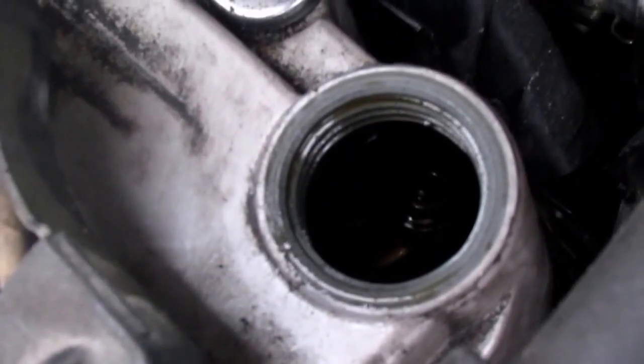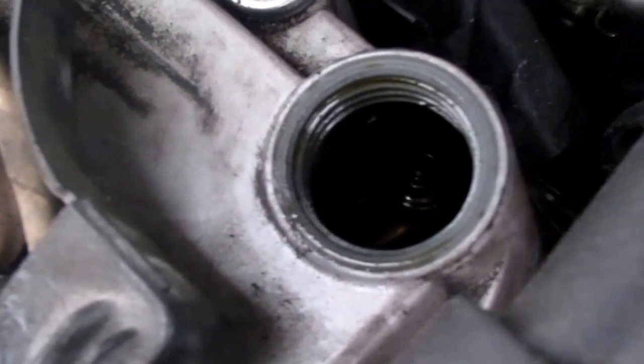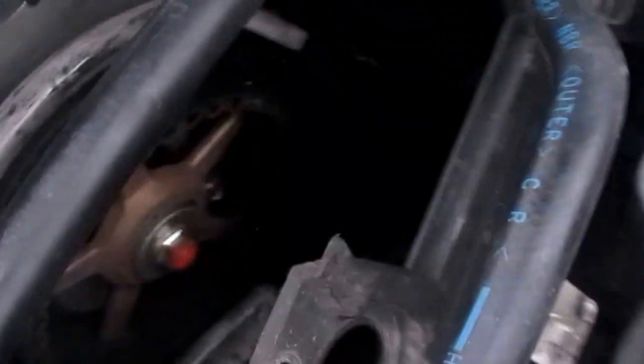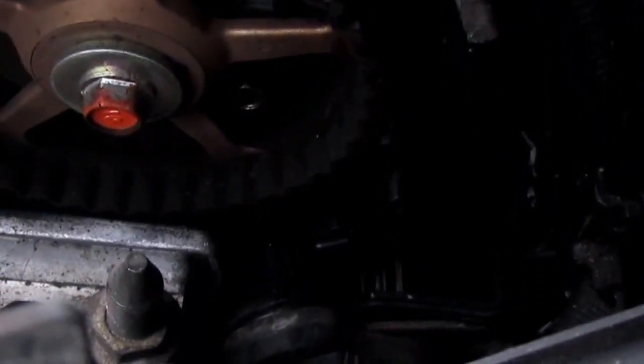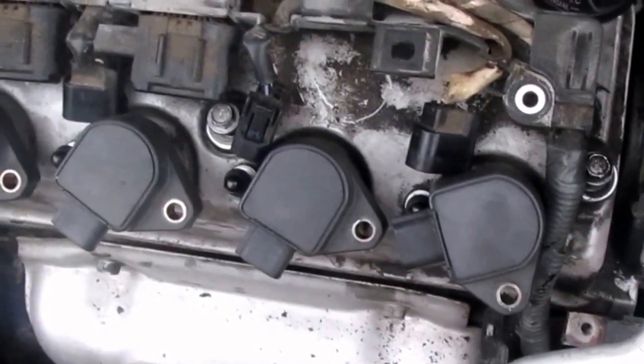Just a couple of little tricks — we'll follow up in a little while and let you know what we find. There's a lot of debate online about interference engines and what happens. You can see how the belt is actually cracked. This car has 230,000 miles on it; when he bought it they told him the timing belt had been done, but it looks pretty bad. I've changed one on a pickup with 180,000 miles and it didn't look nearly this bad, so my speculation is this one's never been changed.